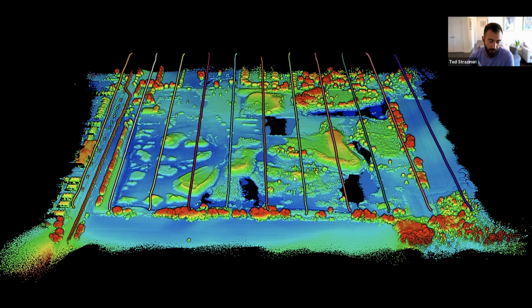This was a large aggregates pit. This was about 20 minutes of flying. You can see the lines, the trajectories there. Quite a large area. I was with a surveying company there that day. I was helping them, but I also had the Wingtra with me, and I said, "Hey, you guys are doing this with photogrammetry. Can I bring this LiDAR drone and give it a shot and see what the difference is?"